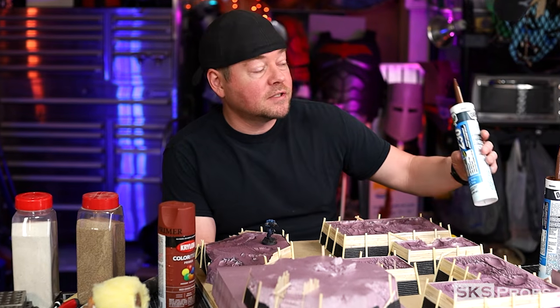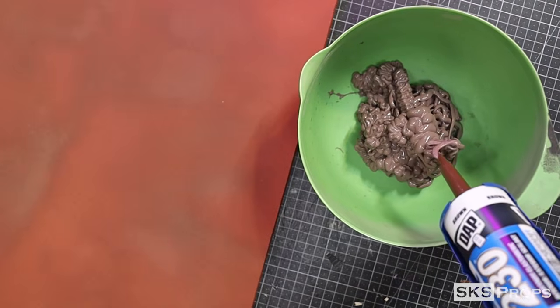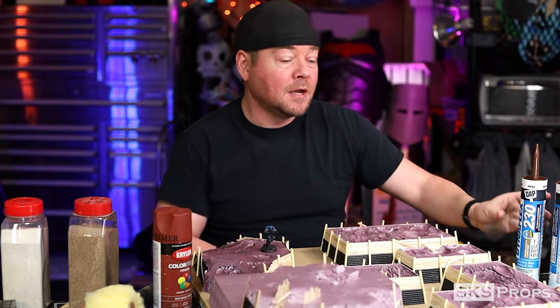From there, I'm going to be using some of the Dynaflex 230. This is a brown, so it's going to help with the painting process, but this is also a paintable product. And that is very important because once that is all dry, I'm of course going to go back and dry brush and highlight certain areas.